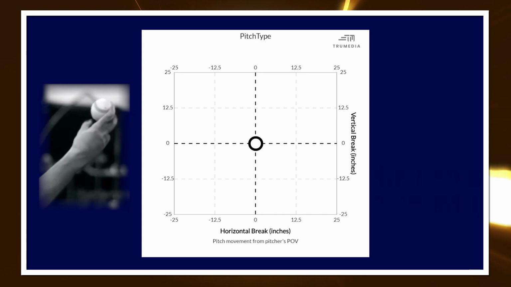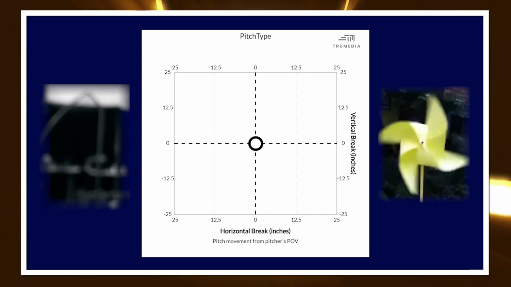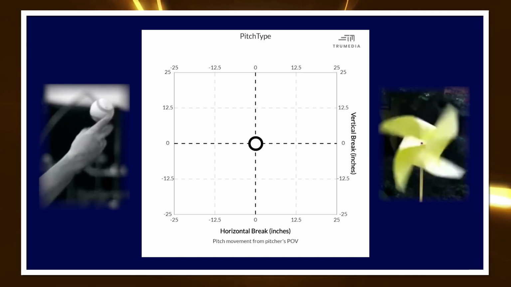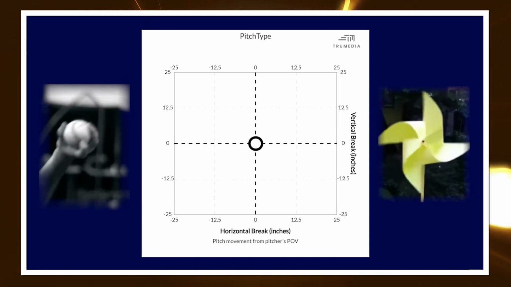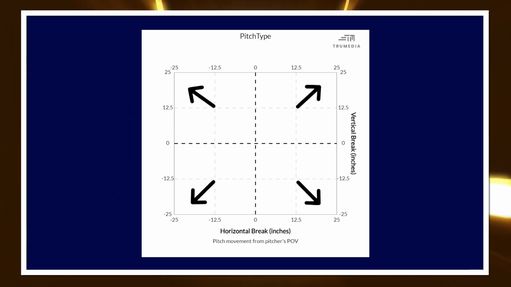Imagine that a pitch spins like a football or a pinwheel on its way to the plate, such that none of that spin of the ball is actually contributing to the movement of the pitch in any given direction. It's dropping as though it is only affected by gravity. And as we move away from this center point, the spin of the ball becomes more efficient, and that spin contributes to the movement of the ball in these varying directions.